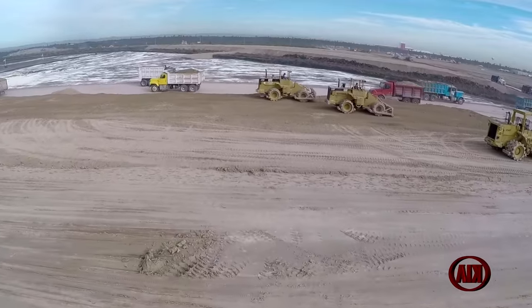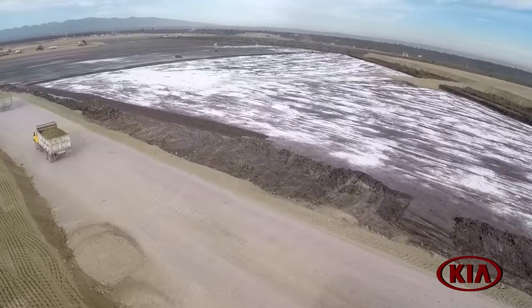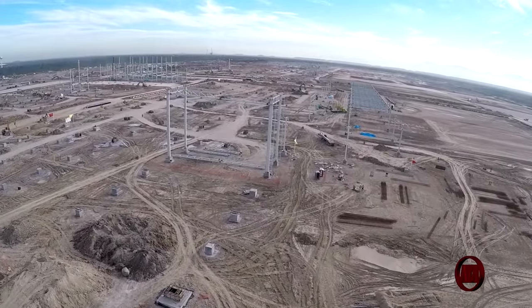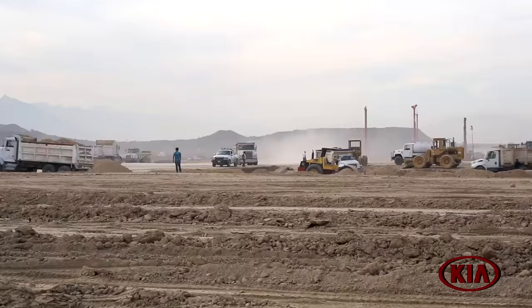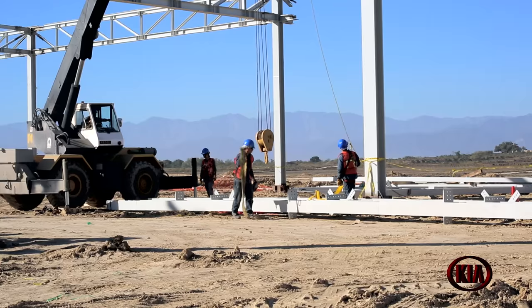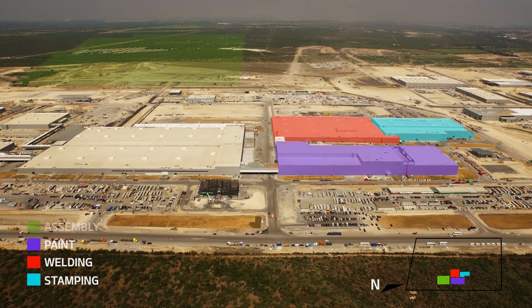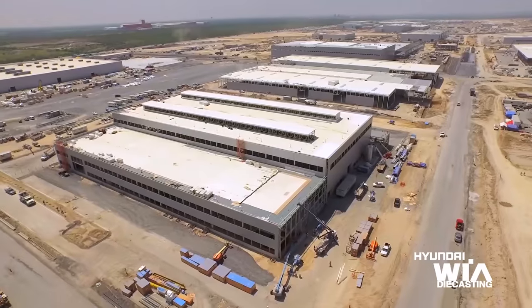It's hard to believe that this Kia Mexico plant went from nothing to this state-of-the-art automotive plant in just over 14 months. The property covers over 1,200 acres and just to put that in perspective, that's equivalent to about 700 soccer fields. This plant contains everything for production including stamping, painting, and assembly, but also many other sister factories like steel fabrication to make everything close at hand.